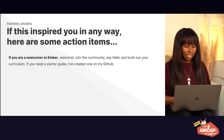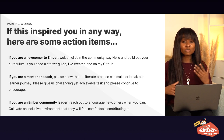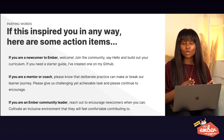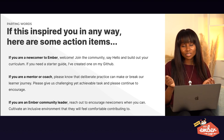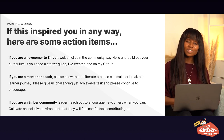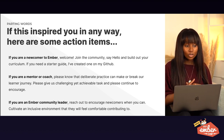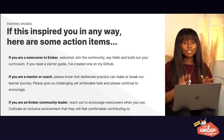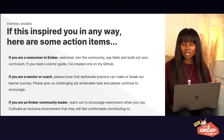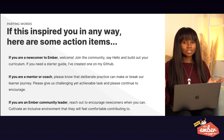If this inspired you, here are some action items. If you are a newcomer to Ember: you are welcomed in this space. Join the Discord community, contribute to open source projects, create your own curriculum — and if you don't know how, go to my GitHub where I'll have a starter pack you can fork. If you are a mentor or coach: let your mentees know how to learn deliberately, navigate them — tell them 'don't learn Ember concurrency yet, learn templates, learn functional helpers first.' Put them on a path of success where they're challenged but can still achieve the task.